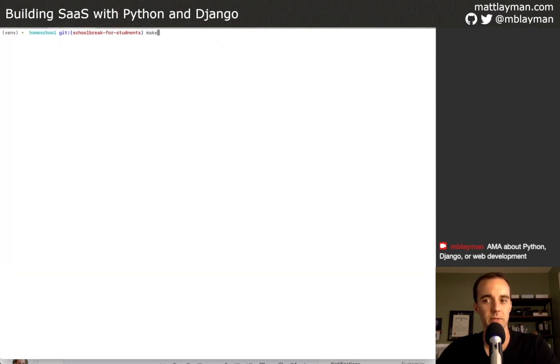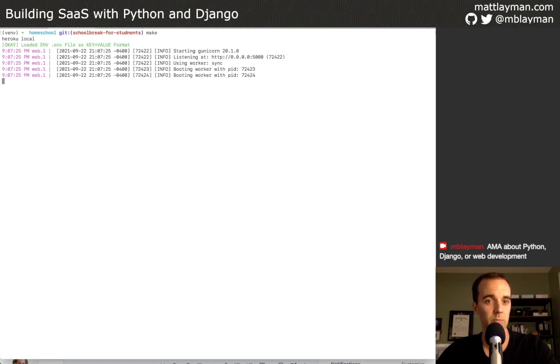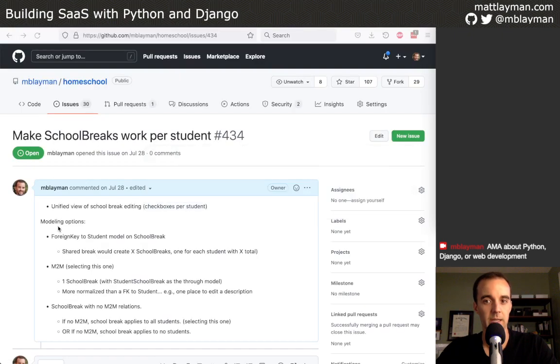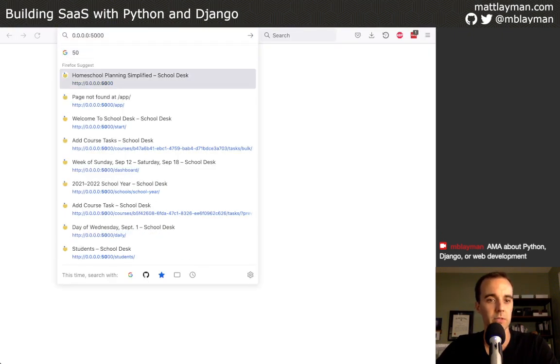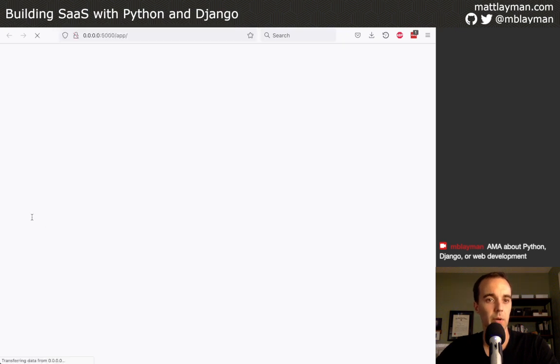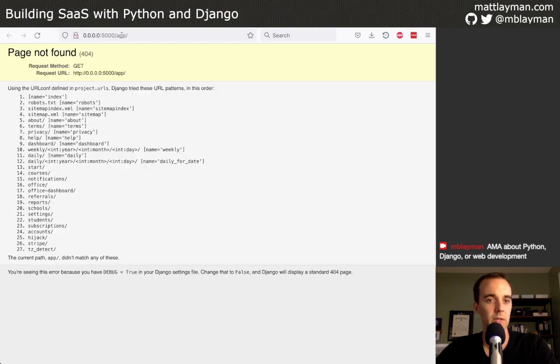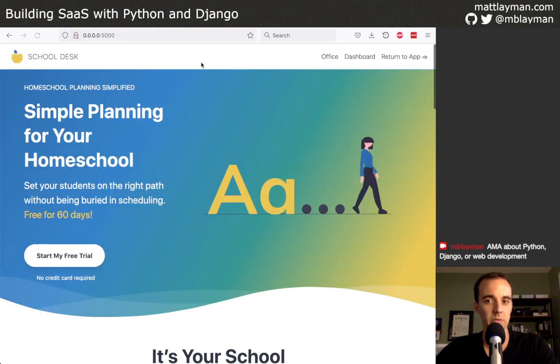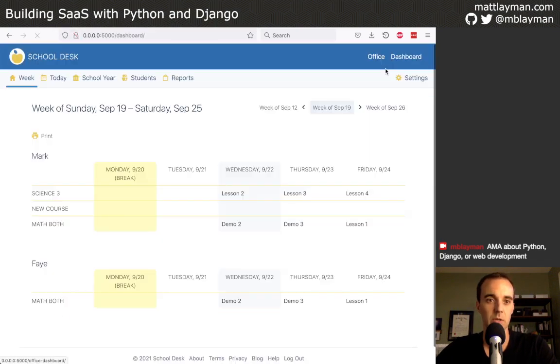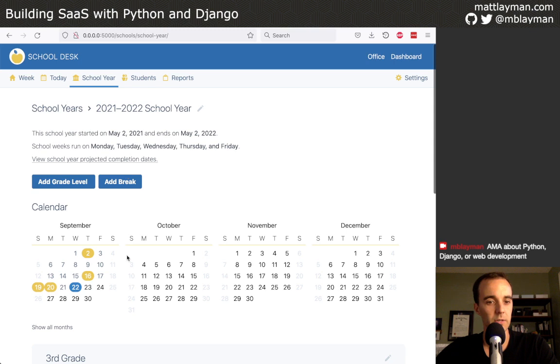And let's just, as a frame of reference, let's get you able to see where the app is and the kind of area that we're talking about and the user interface that we're working with. And we can do so by going to port 5000 and go to the app. Whoops, that hasn't been the app name for a while. I forgot I changed that a long time ago. So really we're going to dashboard, not app.